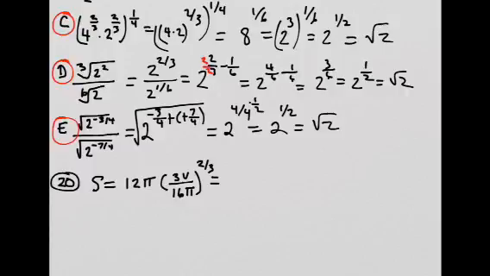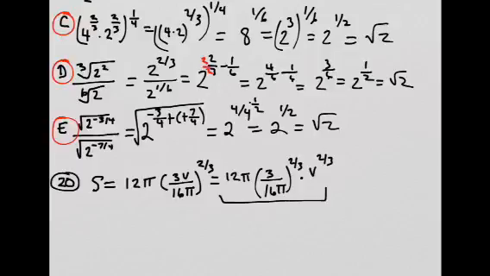So on number 20, they want you to isolate the v, so to separate it from the other terms. So what you do is you take 12 pi, and then 3 over 16 pi to the 2/3, and then v to the 2/3. Remember, when you take it out of the parentheses, the 2/3 goes along with it. So this is the first part that they want. They just want you to separate the v. And then it says write the approximate model.